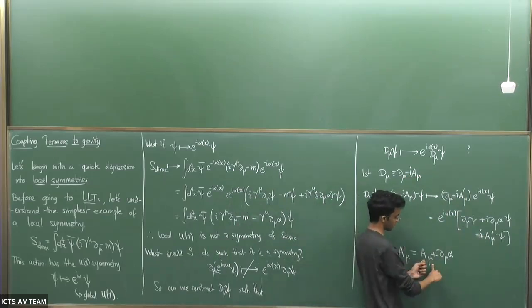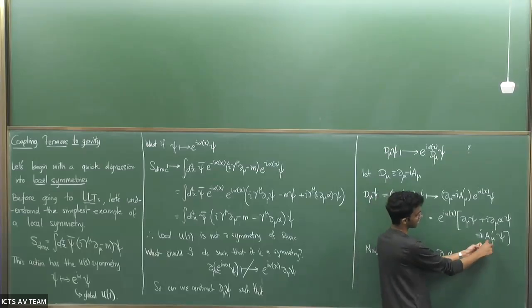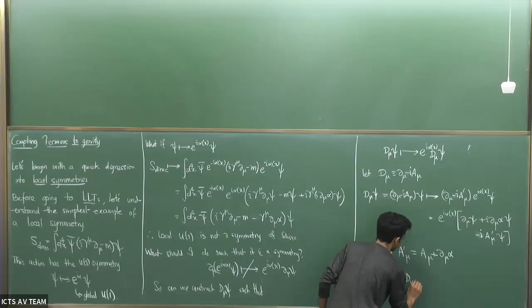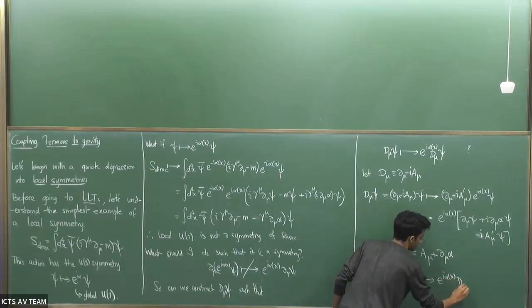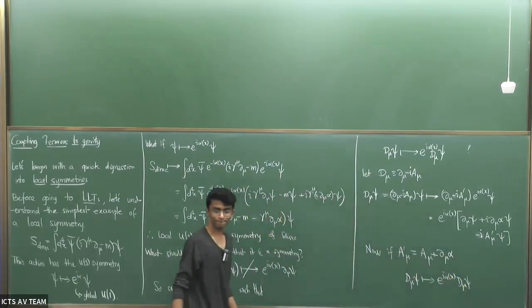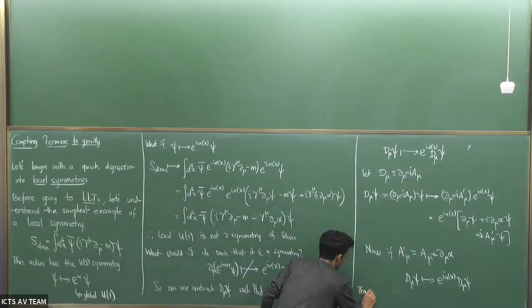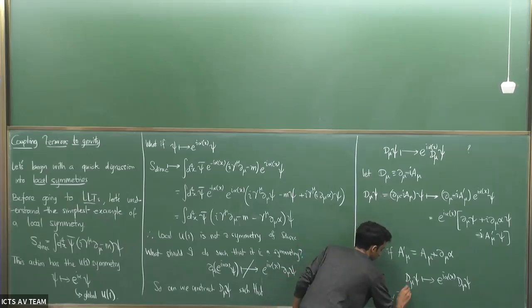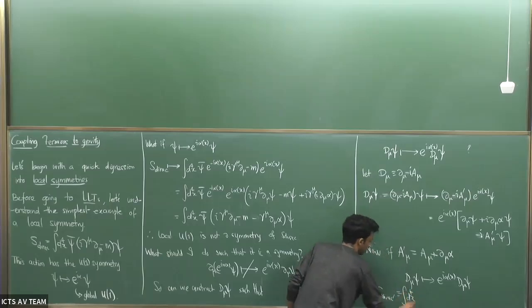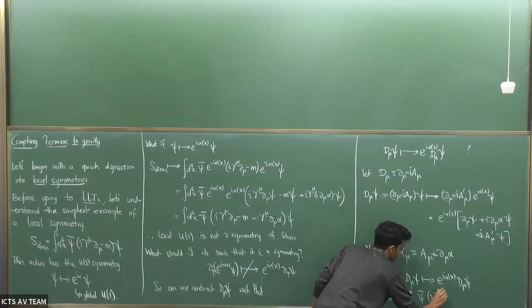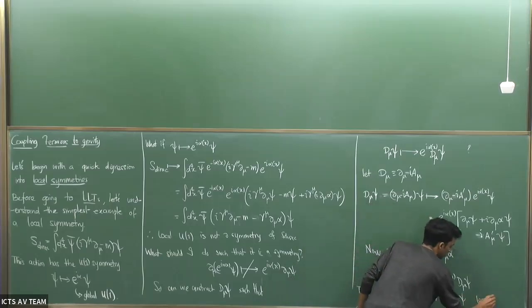Okay. Now you notice that if this is true, this A prime mu is A mu plus del mu alpha. When you get the plus del mu alpha, that will cancel this term. Then D mu psi will be exactly e to the I alpha of x D mu of psi. And thus, S Dirac defined correctly, let's call it prime, defined as the integral d4x psi bar I gamma mu D mu minus m psi, is local U1 invariant.